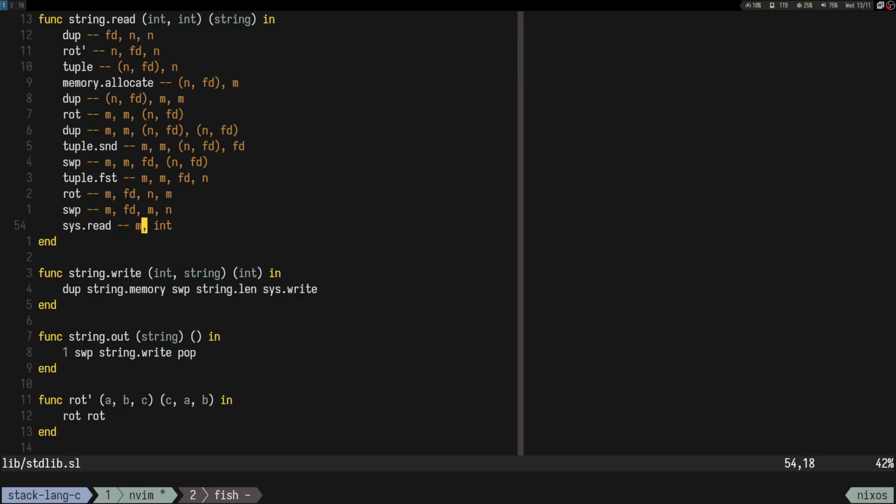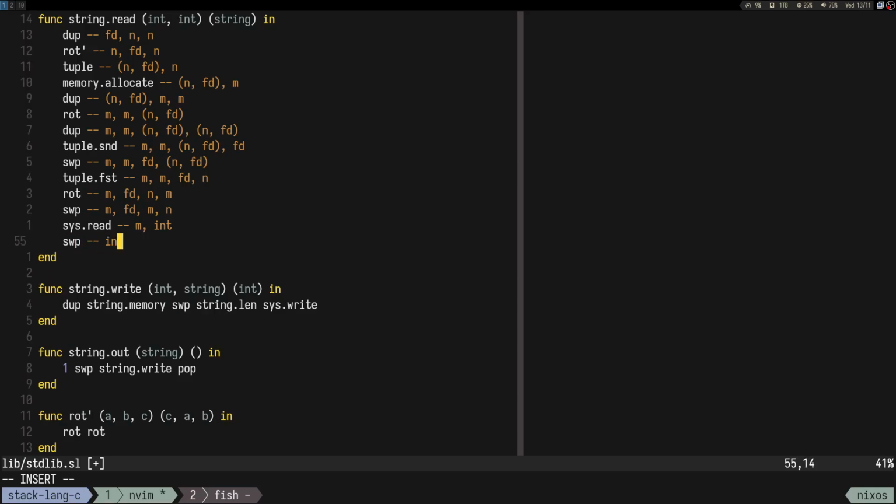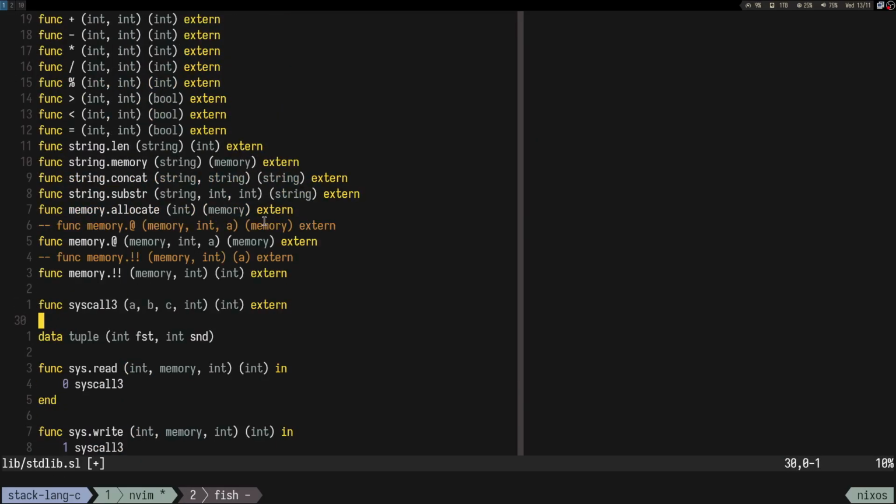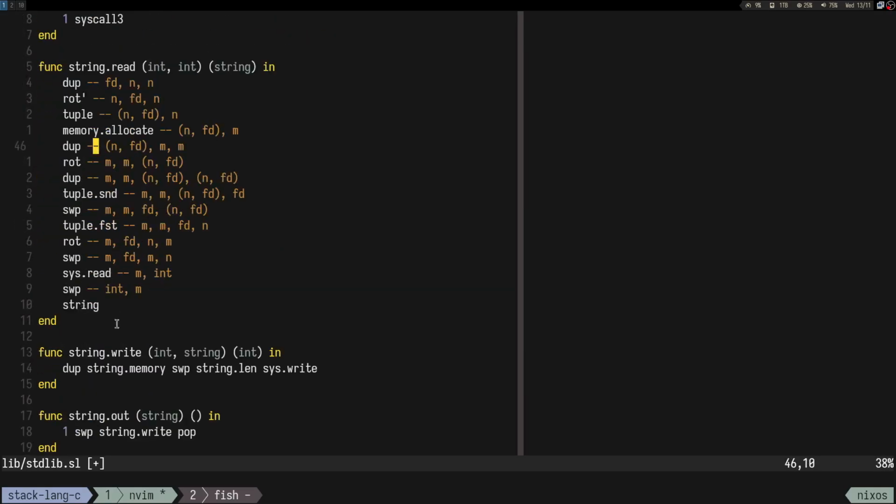And maybe I can have a function swap int m, string from memory or something. But yeah, if the integer is less than 0, then it's an error.